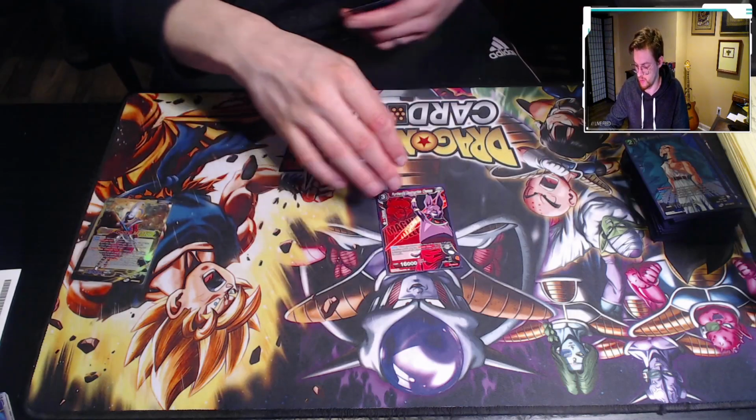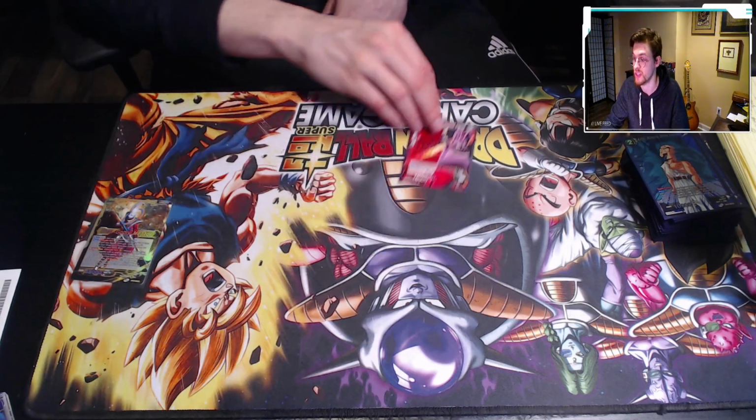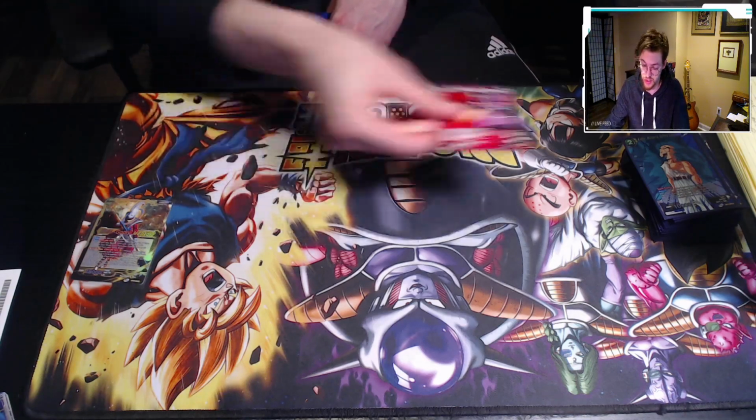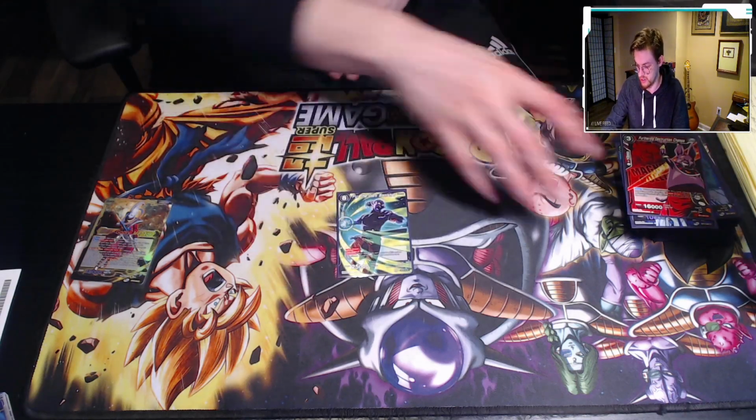Pretty cool. One Champa, because most decks should run a Champa. You should always have one of these in your deck. Being able to give something double strike is just very, very good. Dark Banisher.